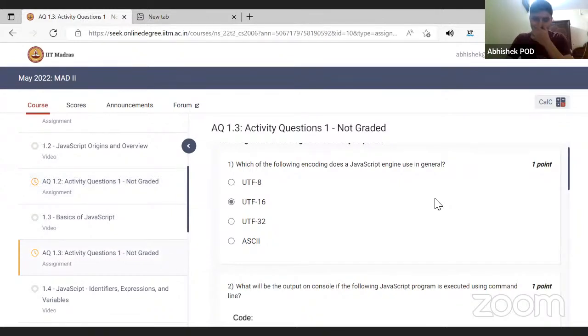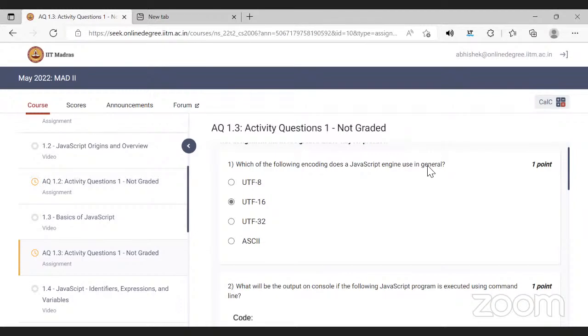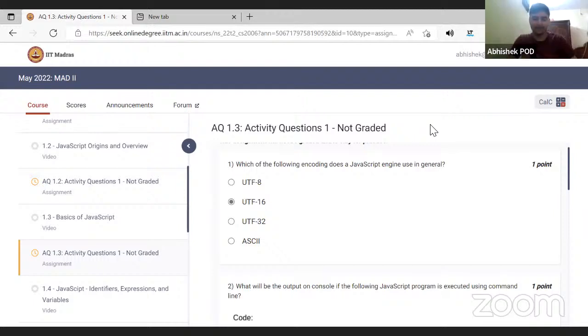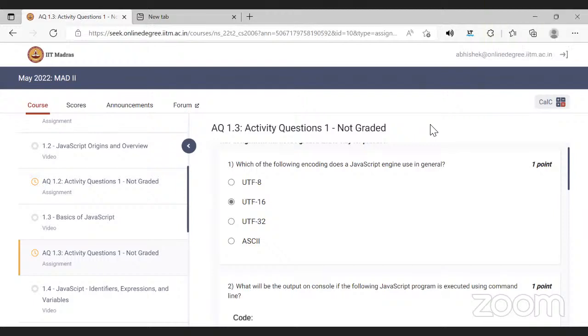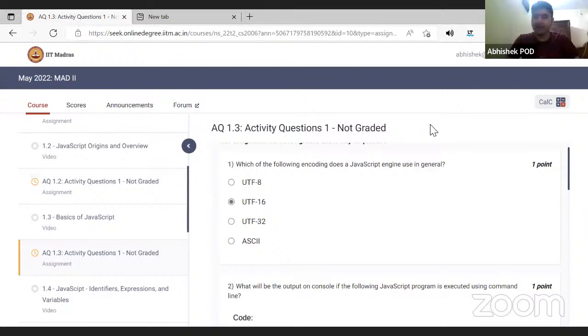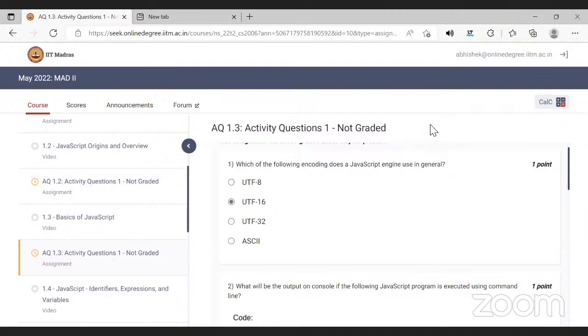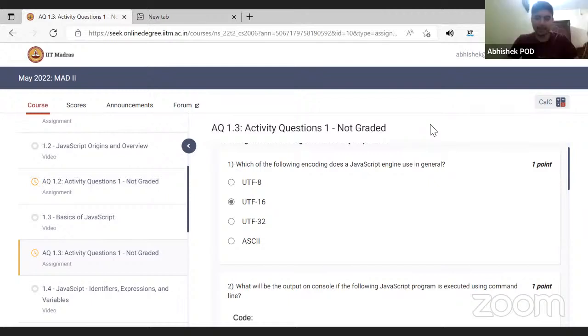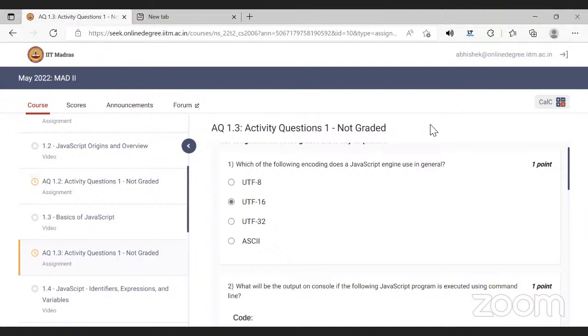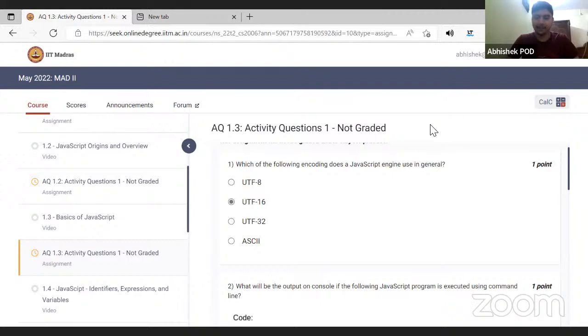Is anybody interested in discussing the differences between the three? Yeah, Bhavya. Sir, the level of encoding differs, like the number of bytes each one allocates. Got it. Like UTF 8 allows for 8 bits, UTF 16 allows for 16 bits and 32 allows for 32 bits. Okay, so if I talk about the capacity of each of these encoding techniques, if UTF 8 is capable of encoding a given character with the help of 8 bits, then 2 to the power 8 is the maximum number of characters that UTF 8 can encode, is it?